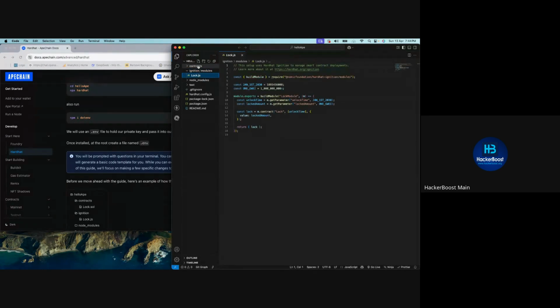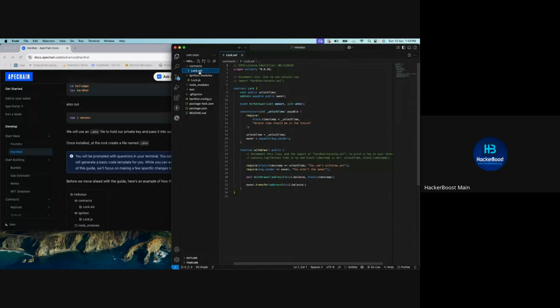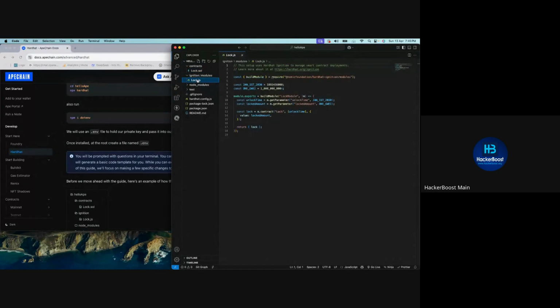As you can see, we have this sample project. Even if you are just starting with Hardhat, the moment you install it, you'll be given this sample project, the Lock.sol. You can just compile and run it, and you'll see how things are being handled here. We're going to replace this Lock.sol because that's not what we'll be building. And then we have this ignition folder where you do your deployment.